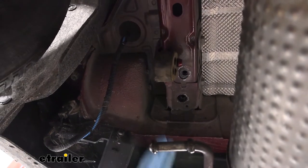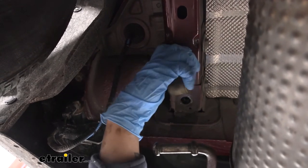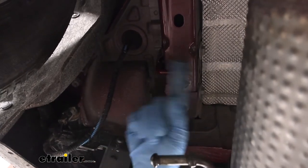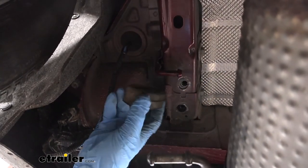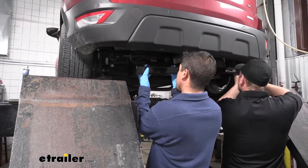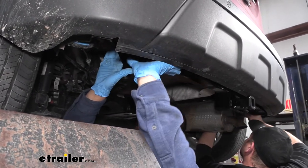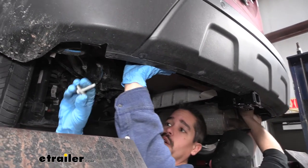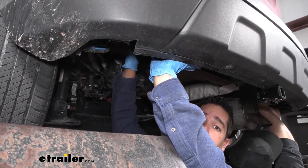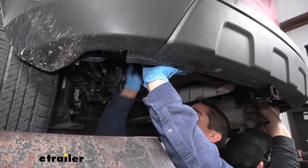This isn't completely necessary, but it makes things easier: when we removed the exhaust and the rubber isolator, go ahead and pull the isolator off the hanger that's still attached to the frame. That gives you a little more room to work by the frame rail. Hold on to the rubber isolator and all hardware pulled out. Now with a second set of hands, lift the hitch up. Get one side in first to get everything in position. Once the hitch is lined up with the existing holes, take the factory hardware and get at least one bolt in on each side so the hitch supports itself, then work on getting the rest of the hardware in place.